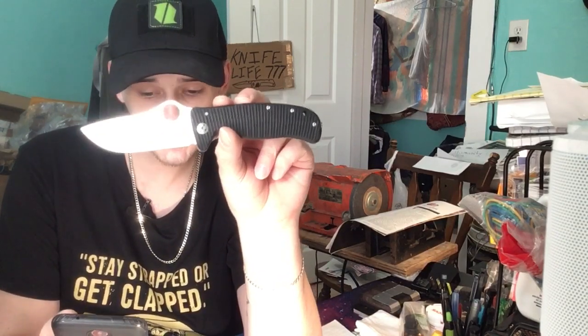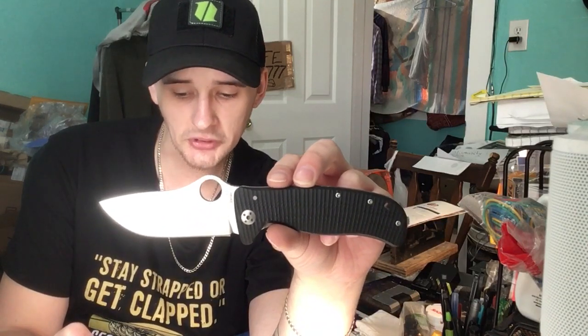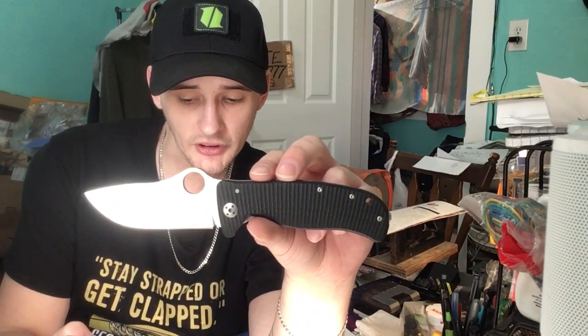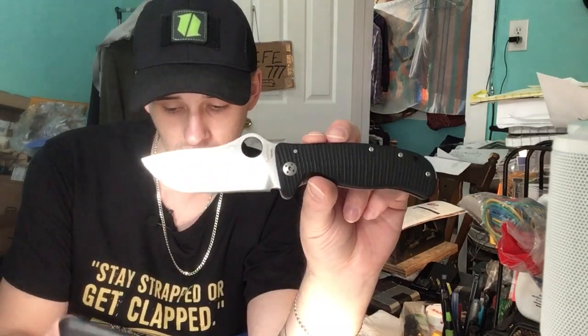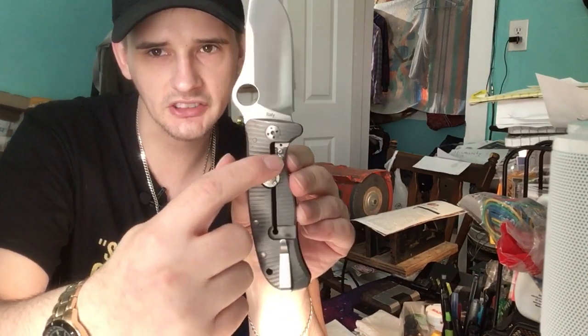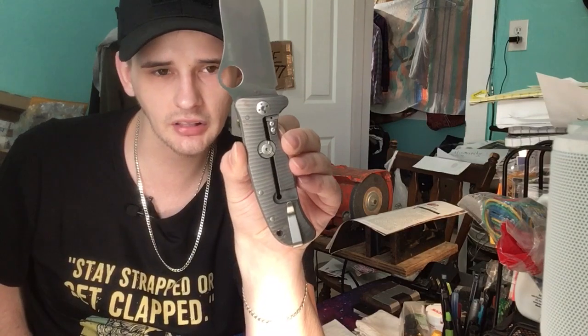It is made in Italy. We have an overall length of 8.43 inches, closed length of 4.61 inches, cutting edge of 3.54 inches, blade length of 3.62 inches, and a weight of 5.9 ounces. It also has the lock bar insert, so that it's steel against steel, and there's no lock stick.